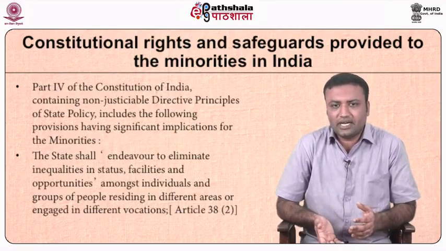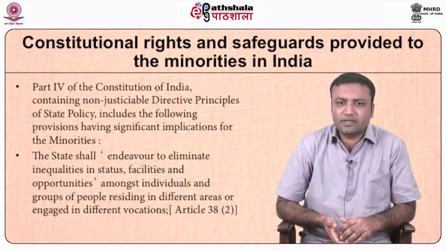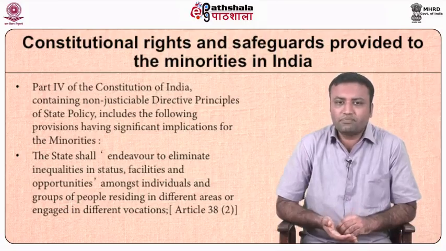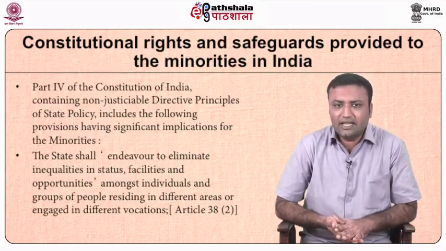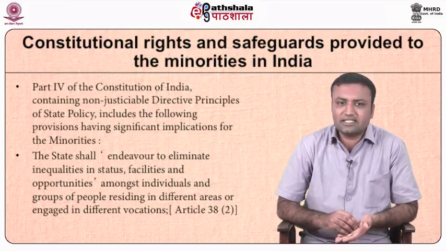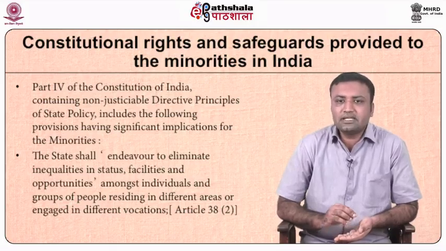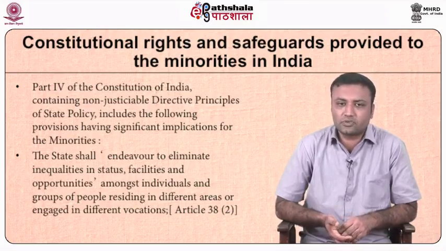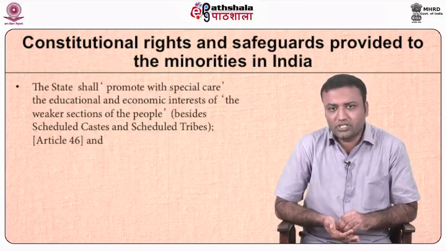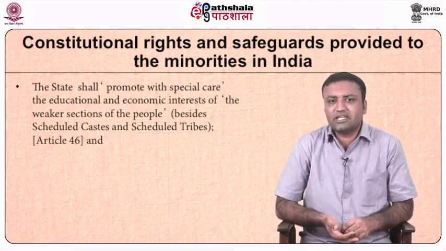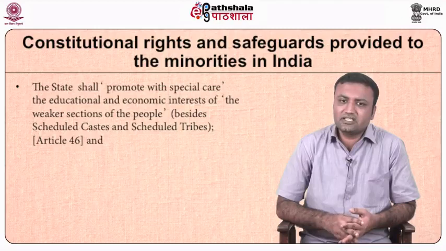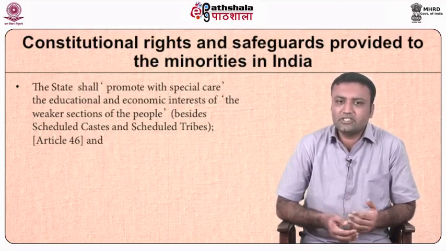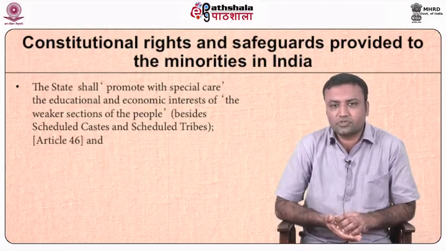Part 4 of the Constitution of India, containing non-justiciable directive principles of state policy, includes the following provisions which have significant implications for the minorities. First, the state shall endeavor to eliminate inequalities in the status, facilities and opportunities among individuals and groups of people residing in different areas or engaged in different vocations, according to Article 38(2) of the Constitution of India. The state shall promote with special care the educational and economic interests of the weaker sections of the people, besides the scheduled castes and scheduled tribes, according to Article 46 of the Constitution of India.